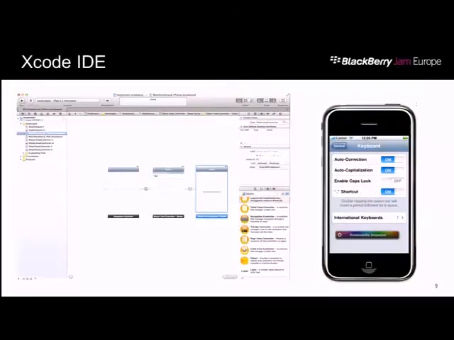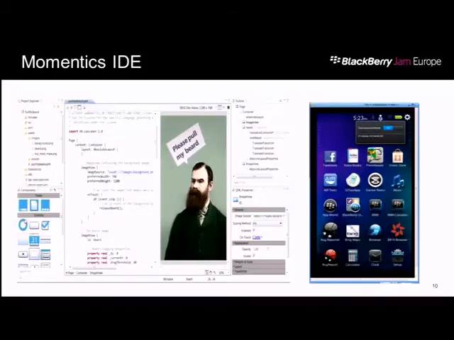So what about the tools? Personally, I like Xcode. I've developed code on iOS, and I like that environment. It's nice. You can design UI quite easily, dragging and dropping controls if you want to. By contrast, what we have on BlackBerry 10 is also very cool. It's going to get better, but it's really, really cool, I think.